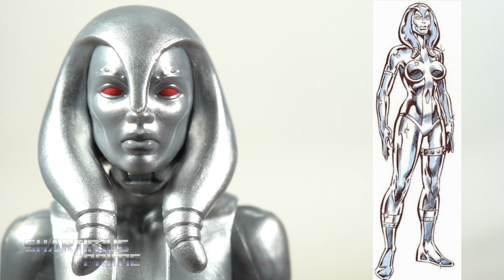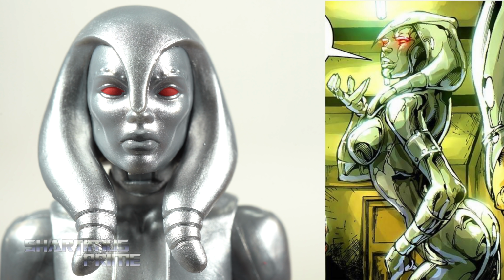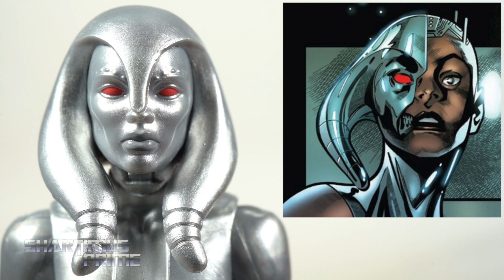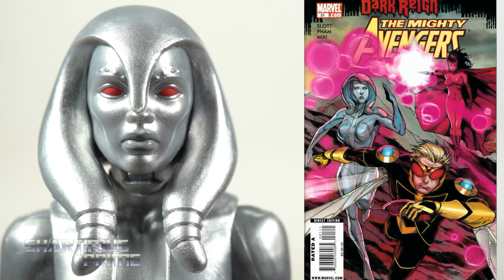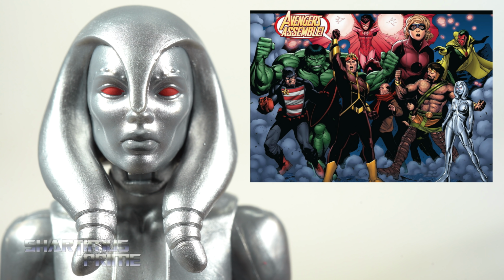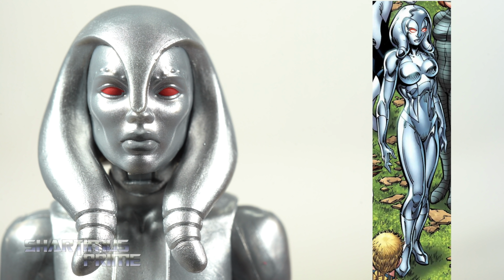Feeling a little lonely and you feel like you need a mate? Well, you just make one. Yeah, that's what Ultron did. But yeah, so that's basically the backstory of Jocasta, created by Ultron so that he could have a partner. Later on, she defects and she joins the Avengers. I mostly remember Jocasta from the Mighty Avengers comics, which had made me want this figure a whole lot more back then, but I'm still happy to see the figure right now.